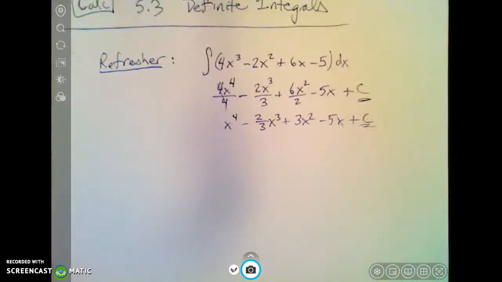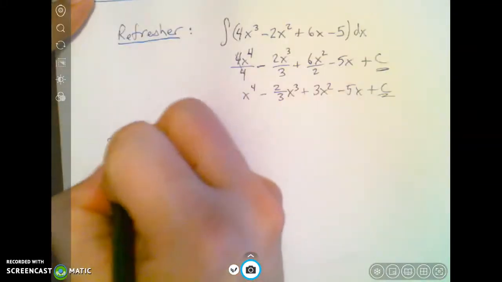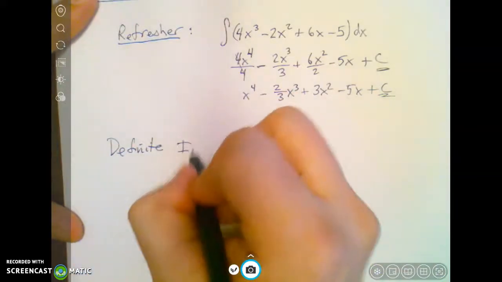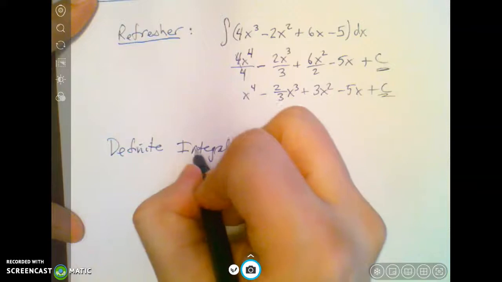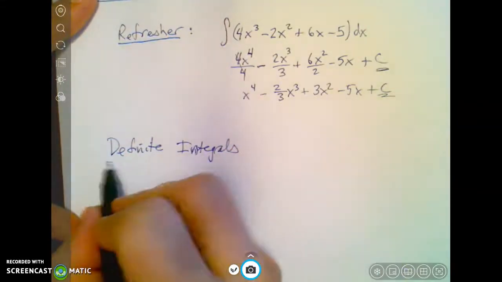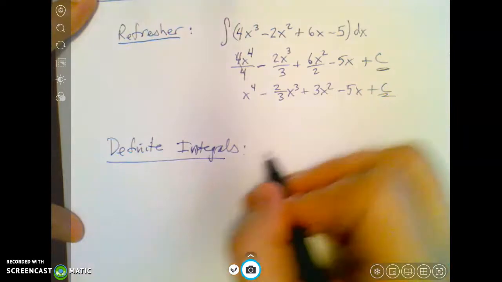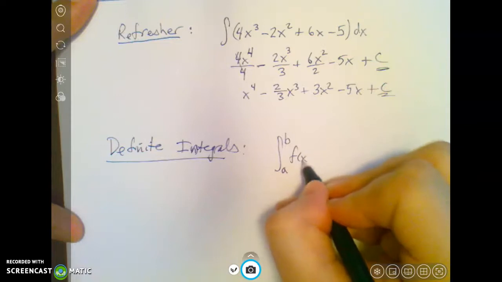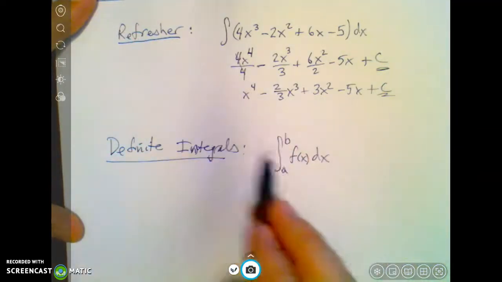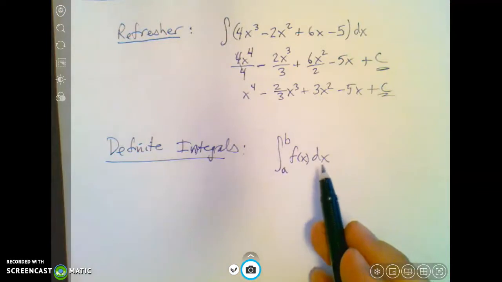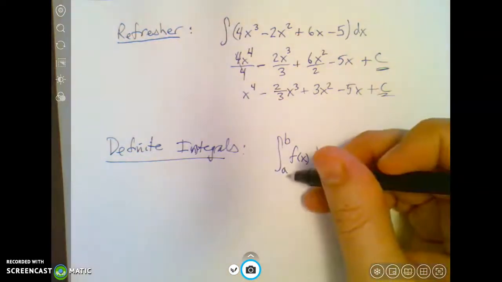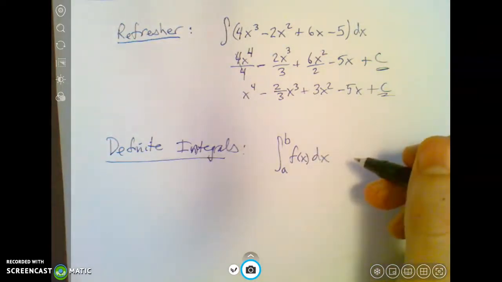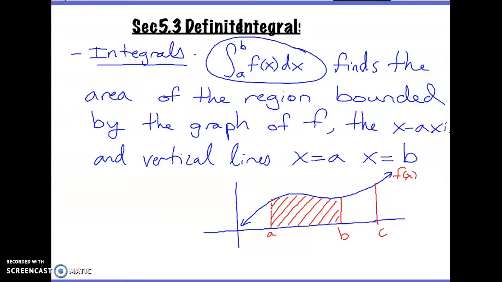Well, now we're going to take it a notch up. Definite integrals. I like them better because there's an actual number answer. There's not this indecision of, what's that plus c? I'm not sure. Okay, definite integral looks like this, first of all. From a to b of f of x dx. So I still got the integral sign, and my dx is like my parentheses, more or less. I have my lower limit and my upper limit of integration, and I have the thing I'm taking the integral of.